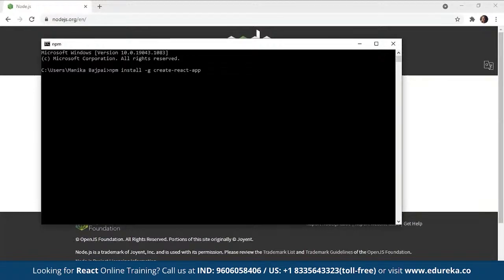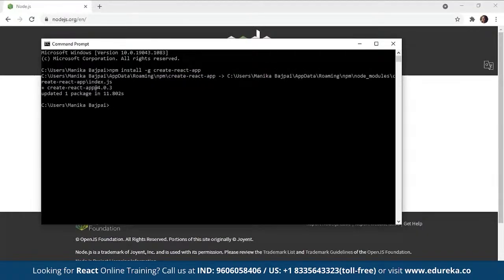I'll just click on this, and this is how it is going to install Create React App. It will take quite some time, but I already have it installed, so I do not need it. So I'll just stop this over here. After that, when we start the demo part, we will execute one more command, which will be npx create-react-app, and we'll give the application name.